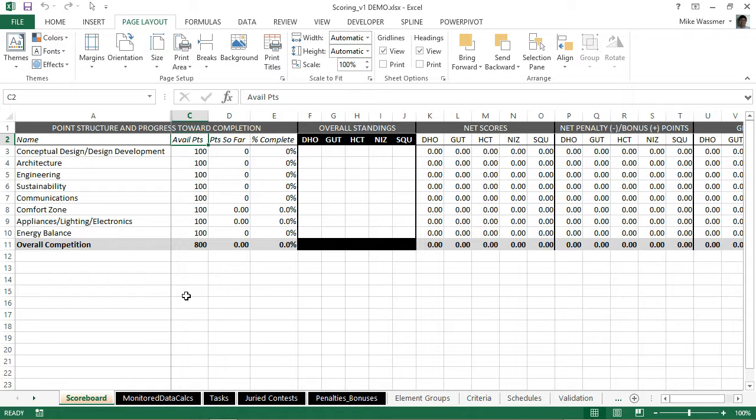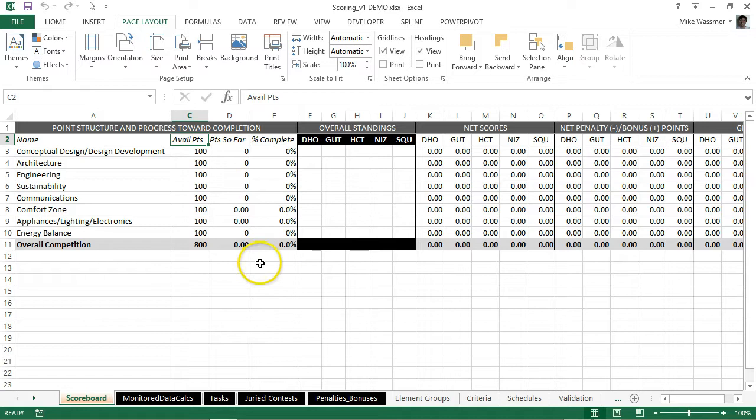All right, so I'm going to get into it here. First, I'm going to describe each of the sheets and just some general high-level comments about each of them. We'll get into more detail later on. So the first sheet is called the scoreboard, and this is the sheet you'll probably be referring to the most because it aggregates everything up to the contest score level and the competition score level. As you can see, the 8 contests are listed on the left here, and then the overall competition is the bottom row.